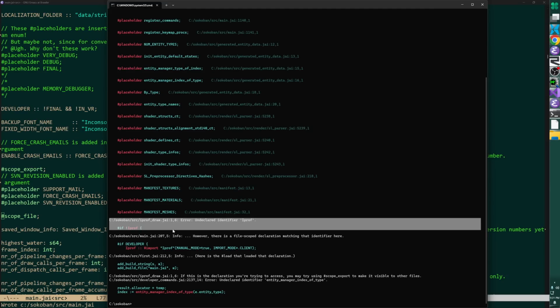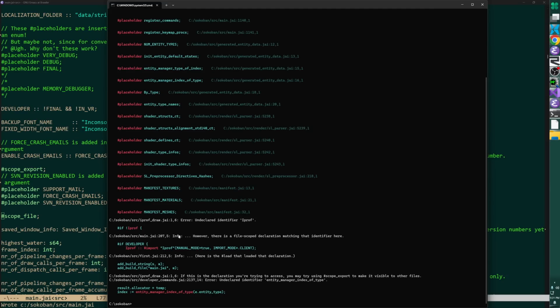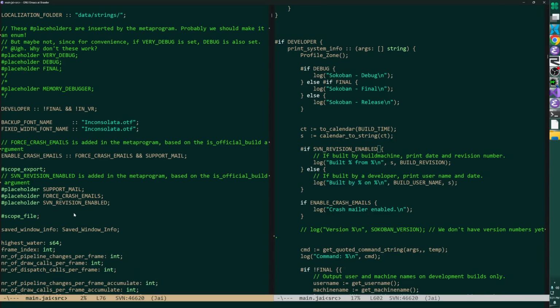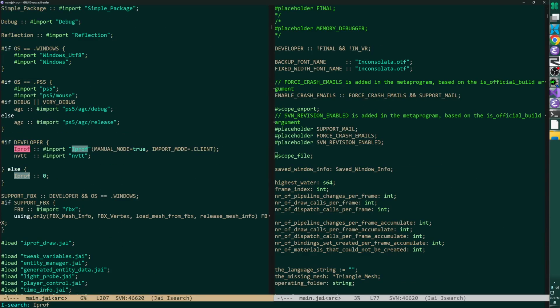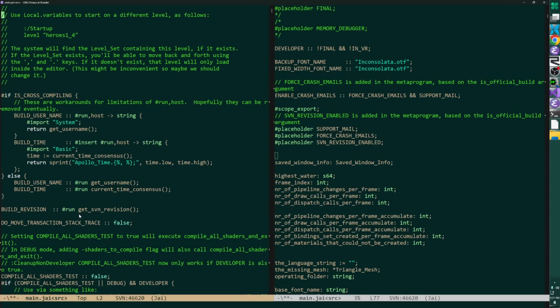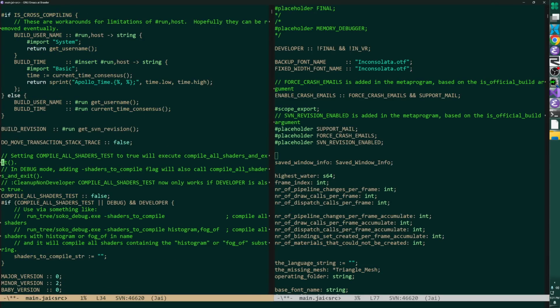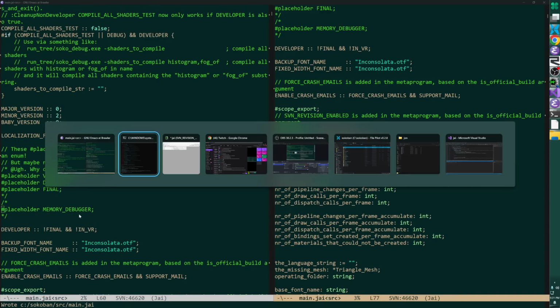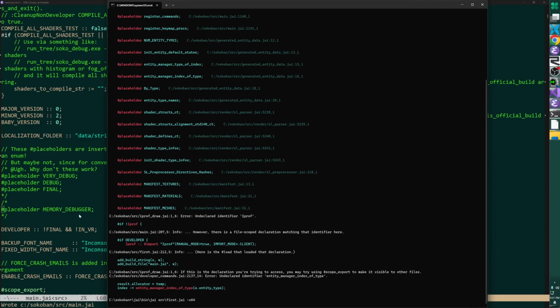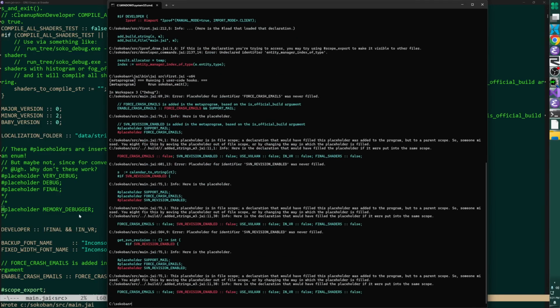Undeclared identifier iProf. There is a file scope. Oh, wait, what? Okay, hold on. This is definitely... Okay, what's going on? I just put a scope file there because I was like, hey, scope file.